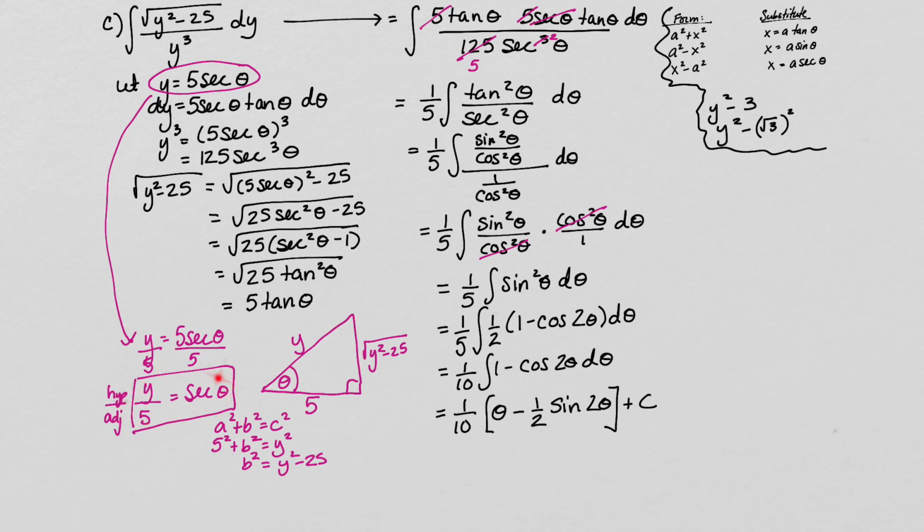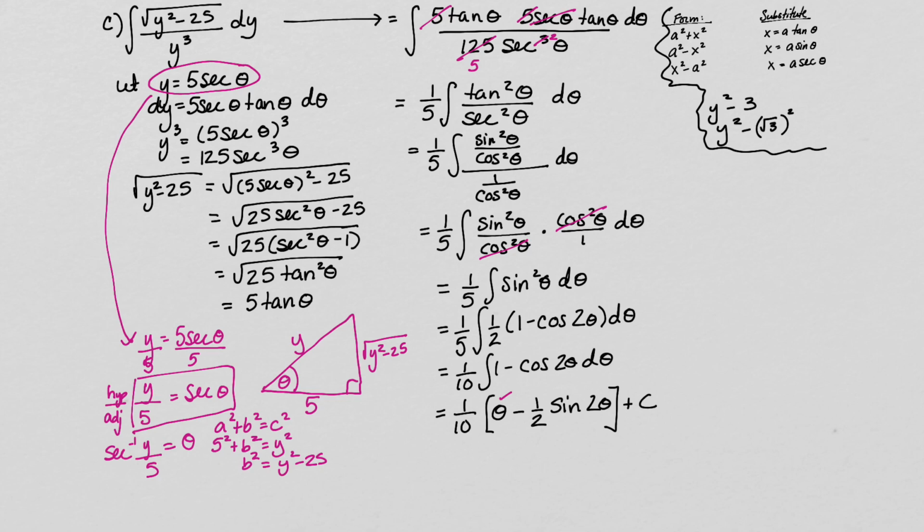Okay, so over here, I know that y over 5 is the secant of theta. I want to figure out what theta is. If you remember from trig, if you are trying to get the angle, you can use an inverse function. So theta is equal to the inverse secant of y over 5. If I take the inverse secant of both sides, the inverse secant of the secant drops out and I just get theta, and on the other side I get the inverse secant of y over 5. So I can plug back in for theta now without a problem.